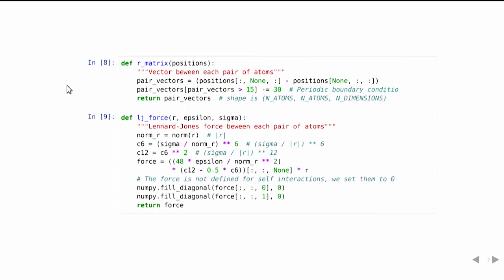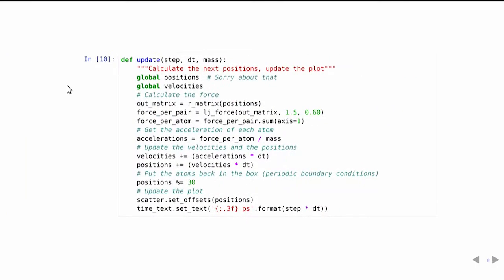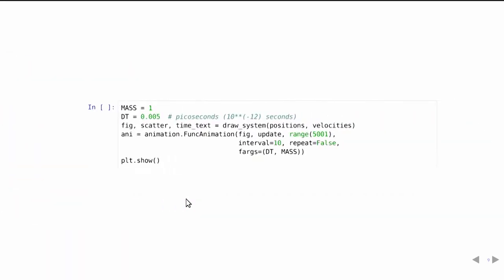The first function calculates the vector between each pair of atoms, and the second function calculates the force between each pair of atoms. And I need to be able to use this force to update the coordinates. So I first calculate the force. Because I know the mass, I can calculate the acceleration. And from the acceleration, I can get the velocities and the position and update the plot.